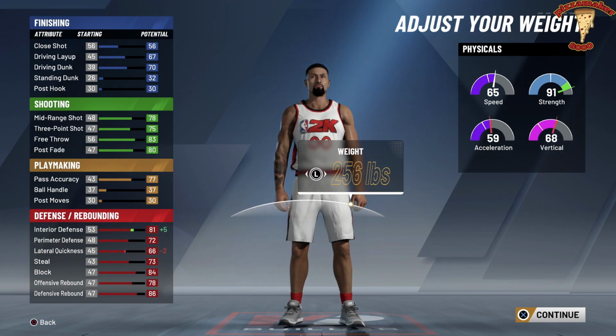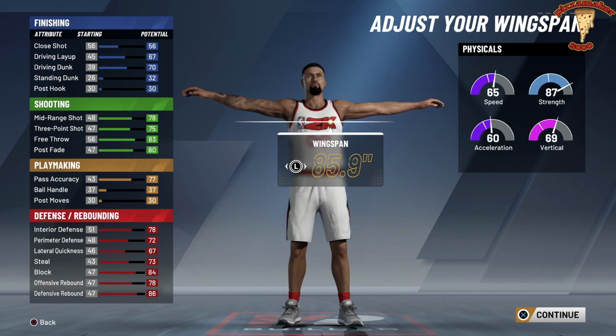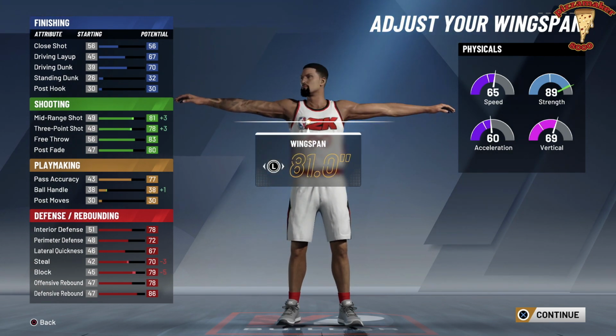But if you already have another big, then you don't really need to make him max weight. You can chill with around 235, 240. And I think that's what I'm going to do, because we already have a big, so I don't really need to play big on this build. It's just to spread the floor.